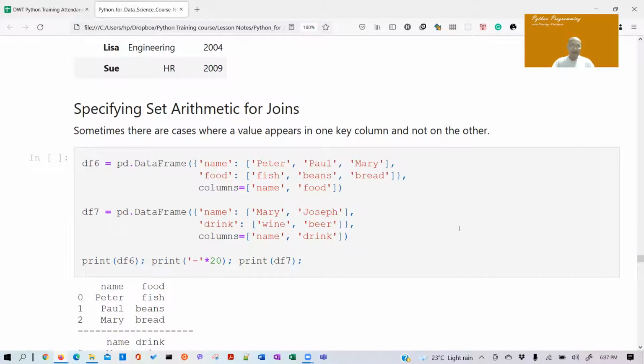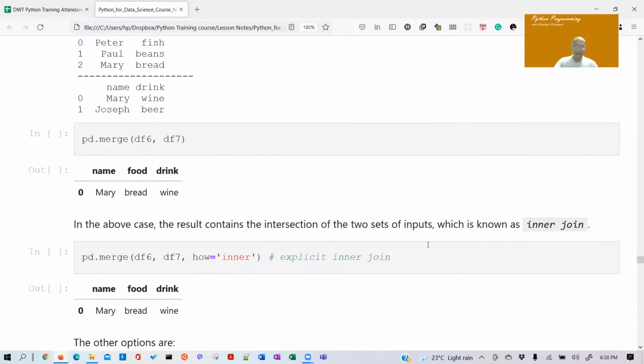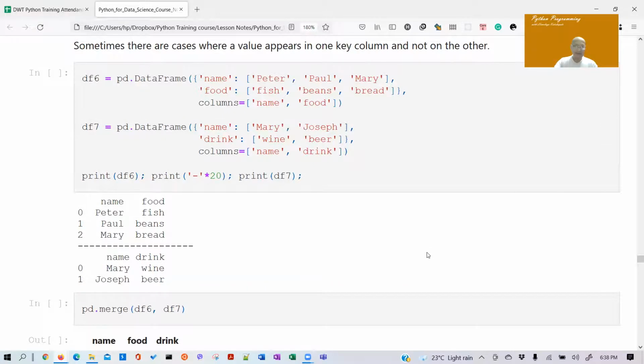Set arithmetic means inner join, outer join, left outer, right outer: left join, right join, inner, left, right, and outer.